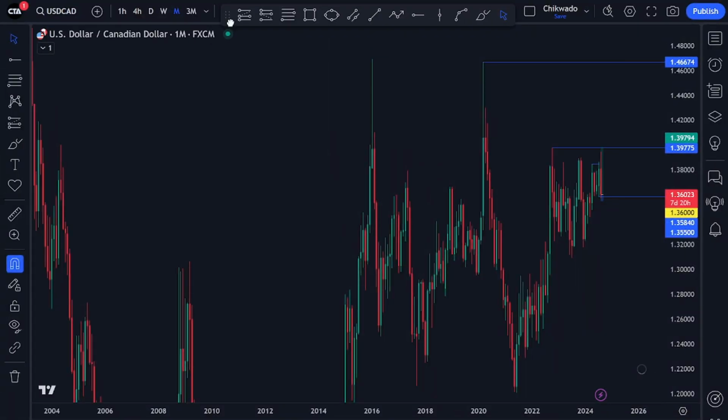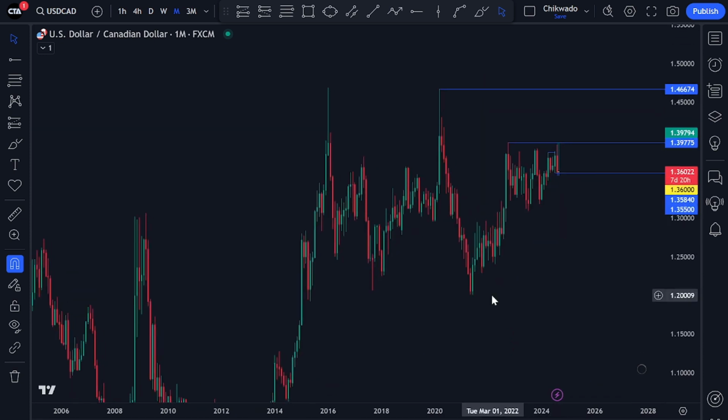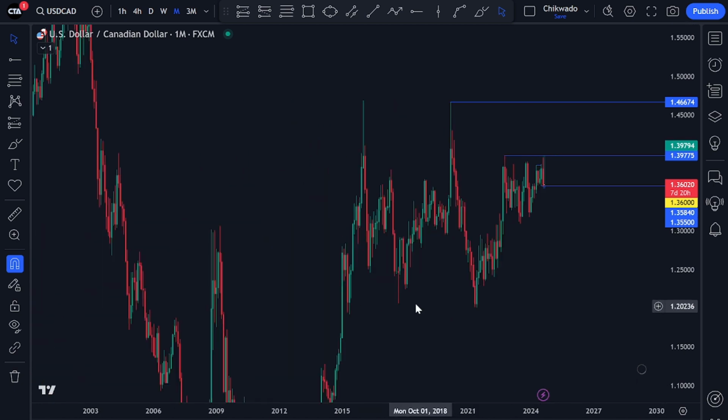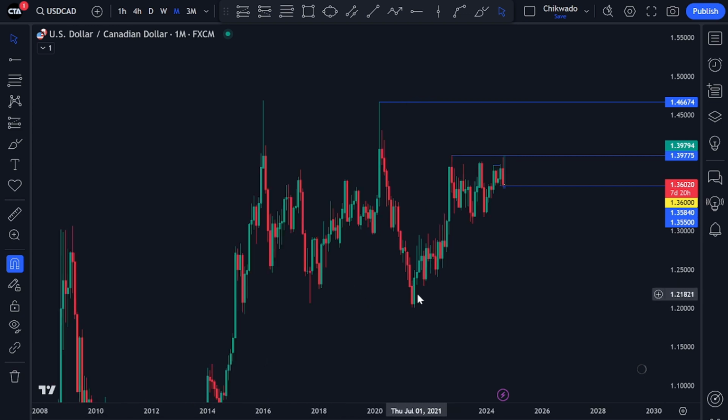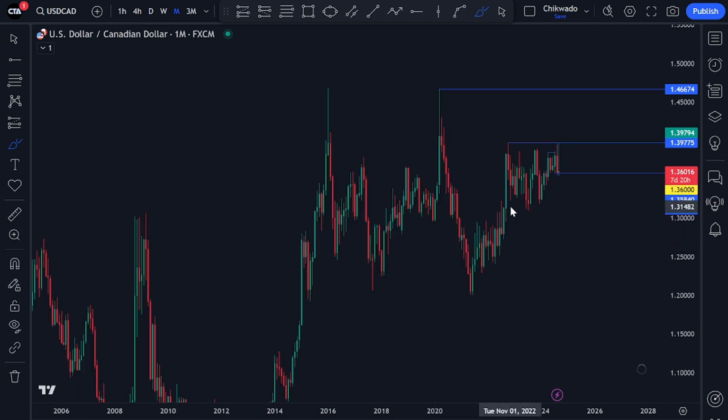All right, gentlemen, so looking at USDCAD, it makes the greatest deal of sense for us to trade based on what the market can show us and based on what our eyes can see. So I want you to understand a few things. One of those things is looking at this side of the market. We took off from here, not very impulsive. Instead, we corrected our way up there, and subsequently we had this big impulse. And since we had this impulse here, we have been in a consolidation on this side of the market.